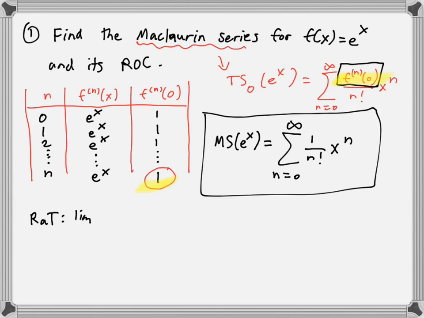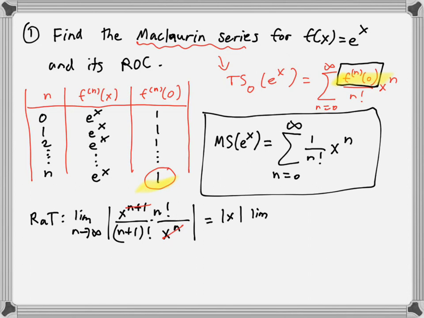So we're going to do the limit as n goes to infinity of the absolute value of, remember you plug in the n plus first term, so you get x to the n plus 1 over n plus 1 factorial, and then you do the reciprocal. This is going to become n factorial over x to the n, and cancel x to the n with the one on top, you just have a 1 x left. And so I'm going to start writing that here. That pulls out of the limit. I get an absolute value of x outside.